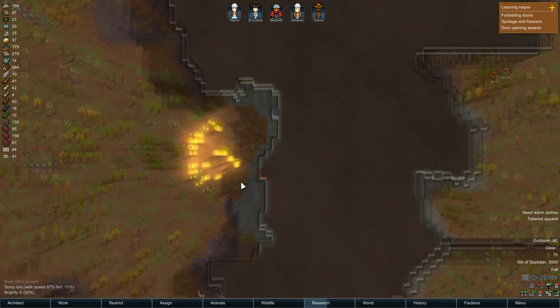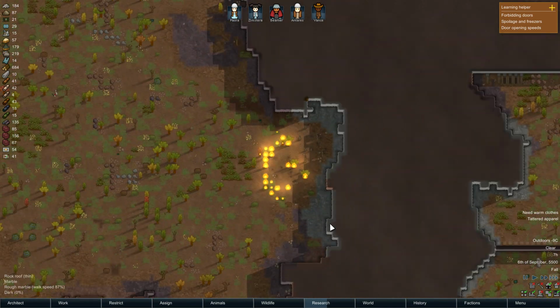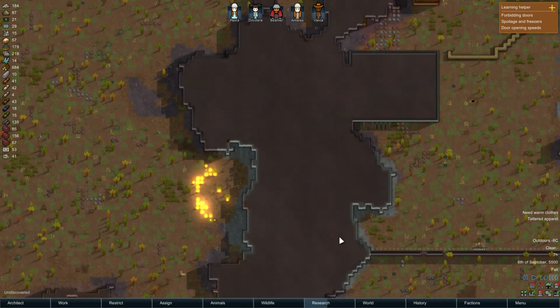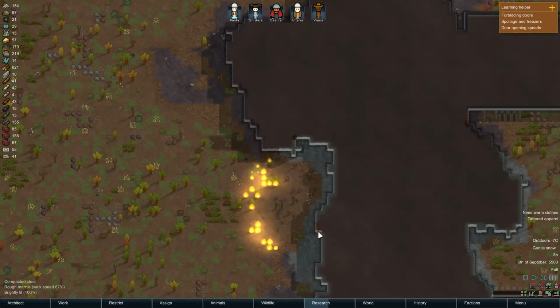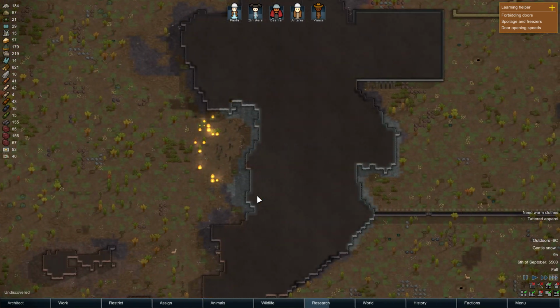Oh my god, that's gonna destroy a lot of stuff. Where's the rain god when you need him? Is it gonna stop or is it... No, it's just gonna continue. Alright, it's stopping. Methinks.